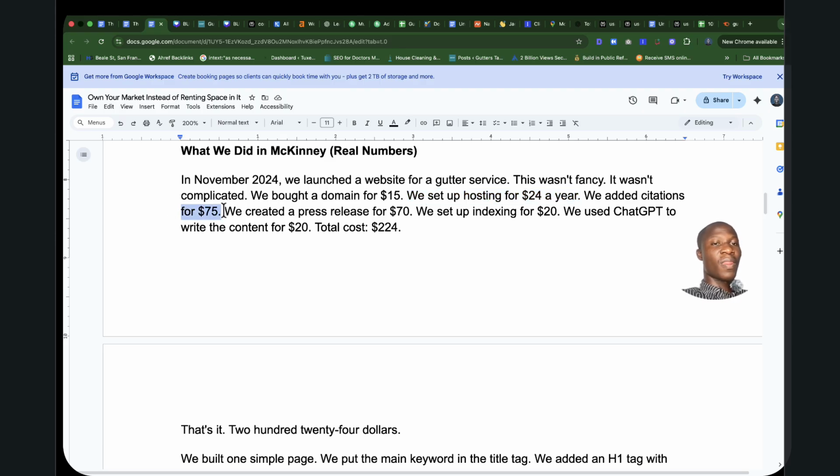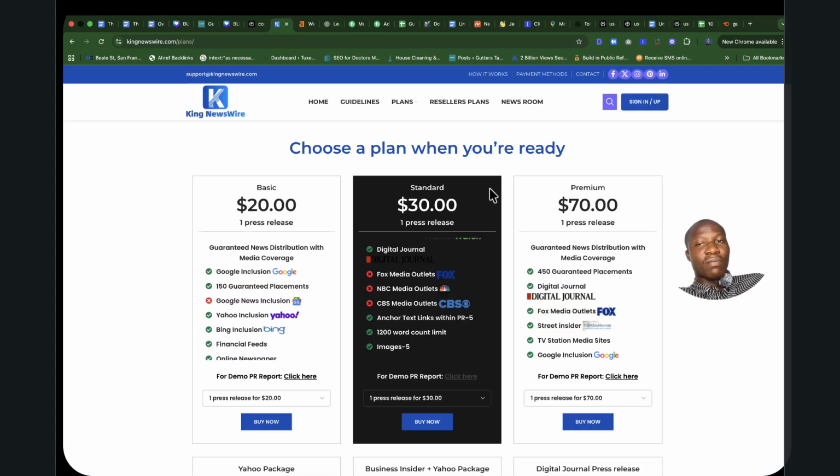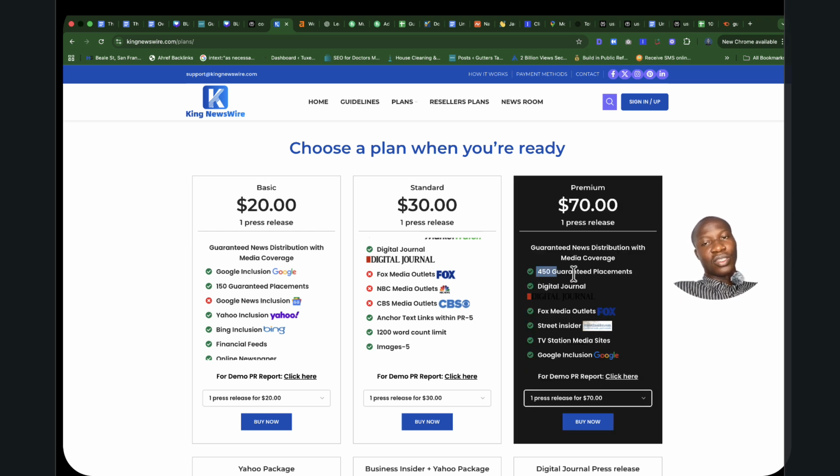We created a press release. So in your case, you would create a press release. A press release simply means a newsworthy article that mentions your business and links back to your website homepage or whatever page it is you want to index. Most likely for our case, it is the home page. Here with $70, they're guaranteeing you that you get mentions from over 450 websites, all mentioning your website and giving you a link.